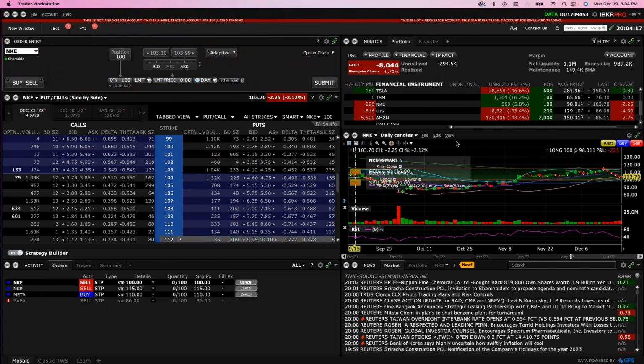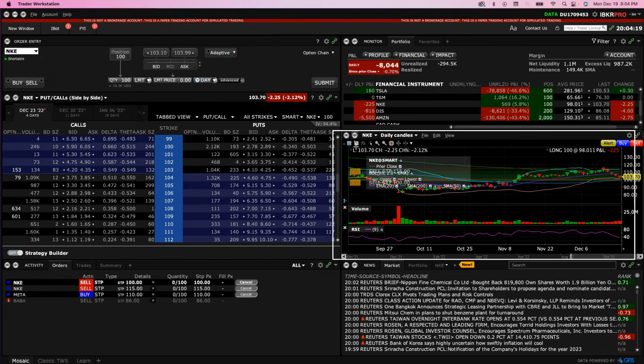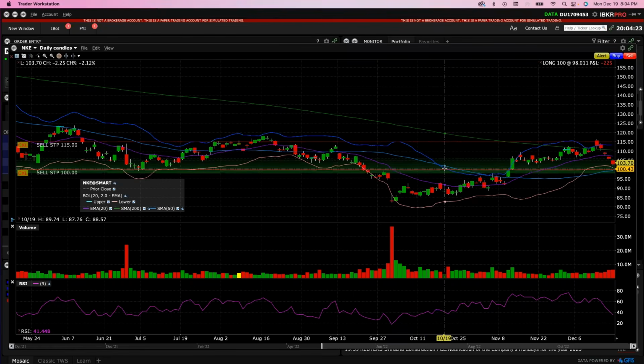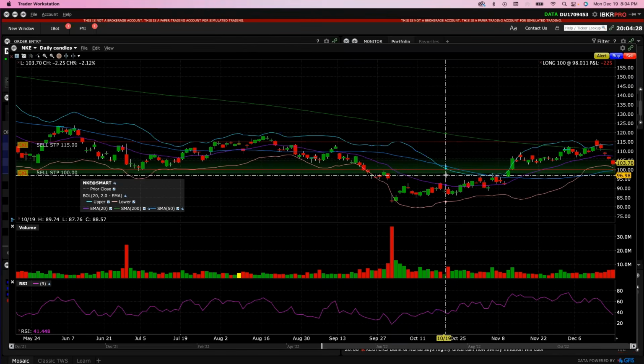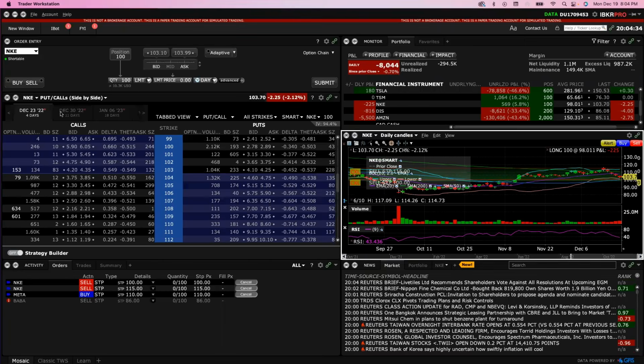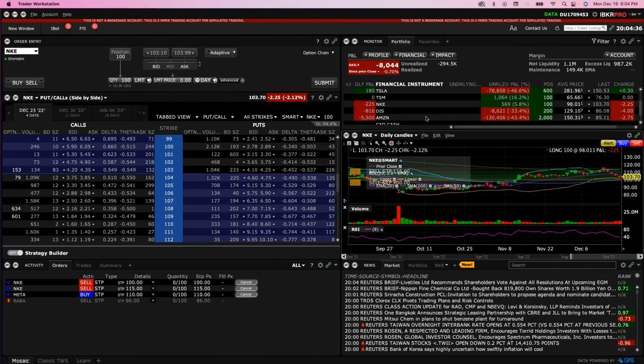Now we have a stop order on the top end for Nike, to sell if it gets to profit and take profit there. We also have a sell order down here to limit our loss and lock in a little bit of profit that's left if Nike's stock price continues to drop. So there's two ways to do it there for selling. You can also do it for buying, like we said in the example with Meta, and that's how you use stop orders with Interactive Brokers to either limit your profits, limit your losses, and try to get as close to the actual stop order as you possibly can.